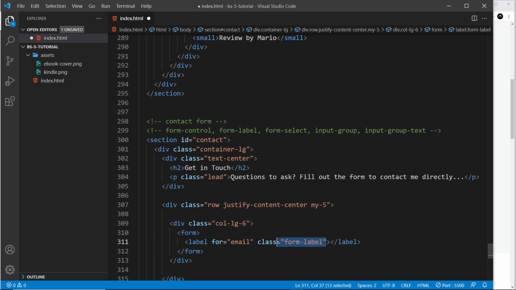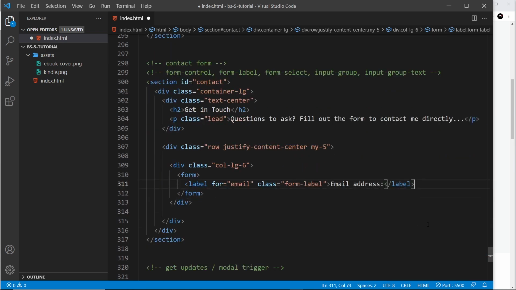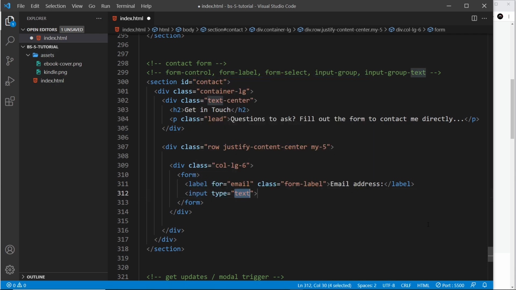So all we have to really do is give this a class of form-label, and I'm going to say email address inside here. Now after that, we need the input field, so let's say input, and this is going to be of type email, or it could be text if you prefer. And then I'm going to say class is equal to, and it's going to be this one right here, form-control.